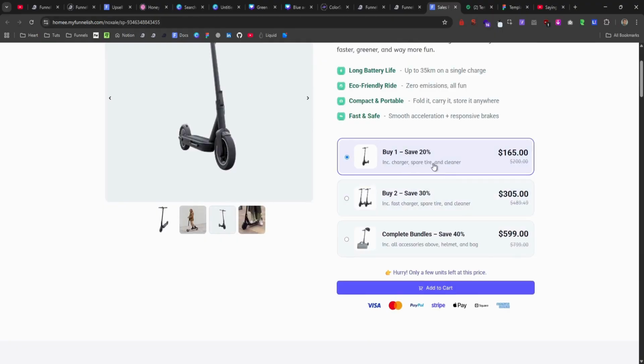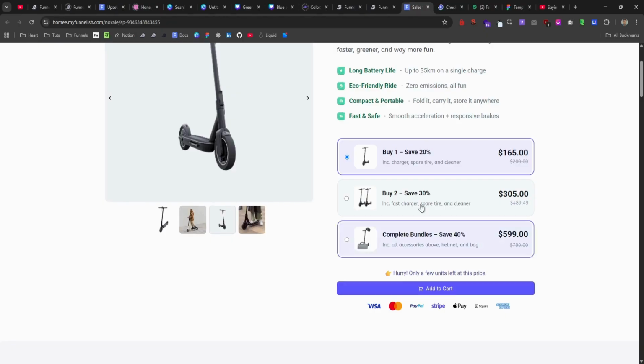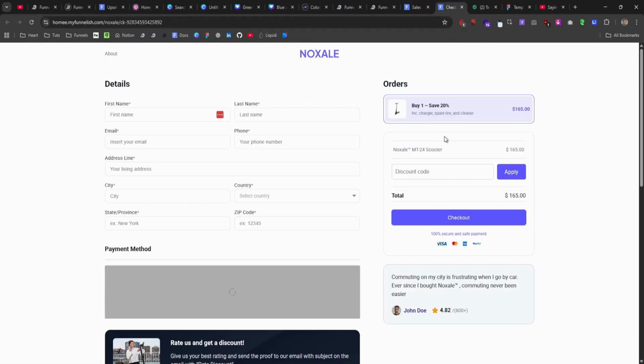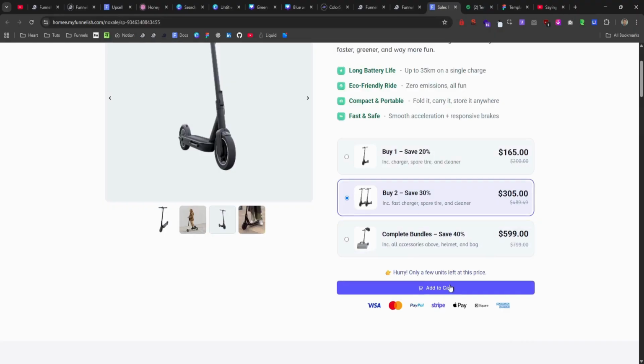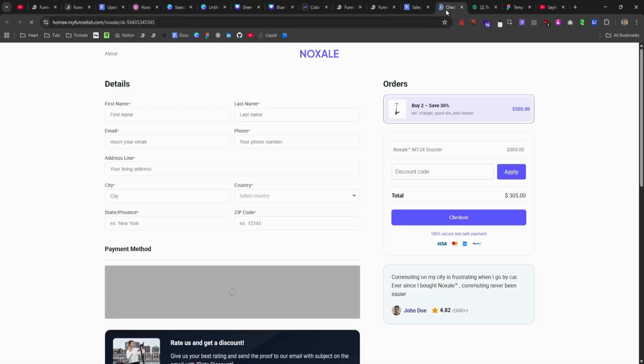So when I click on this first one, if we open this button in a new tab, you see the bundle at $165 in price. If we open the link from this button in a new tab, you see buy 2 bundle and $305 price.